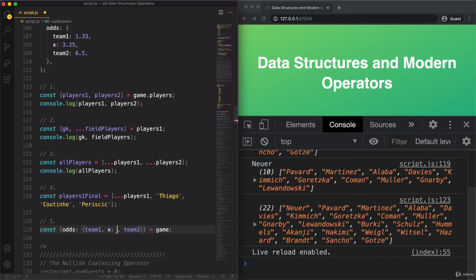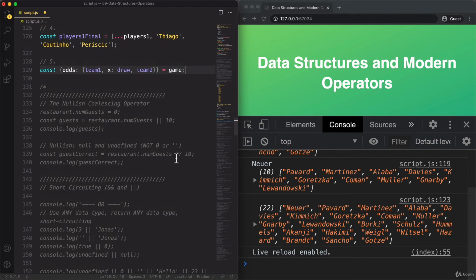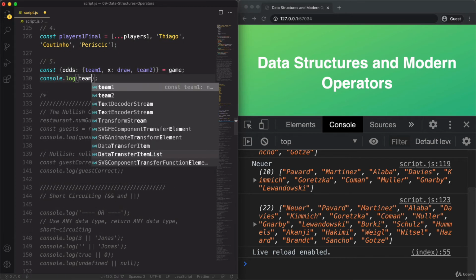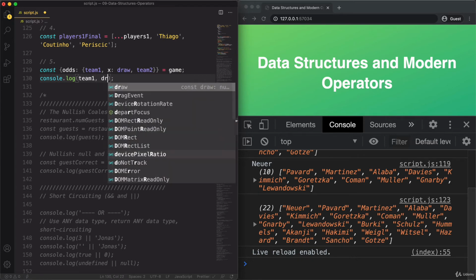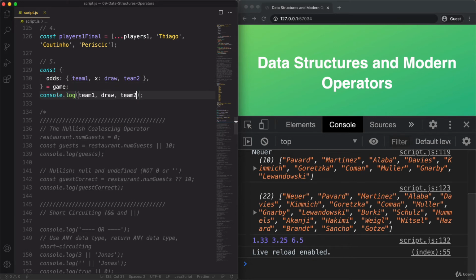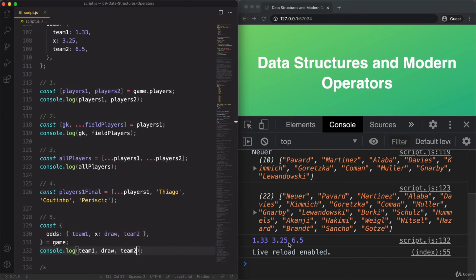And so we use again the colon and then give it the variable name that we want. So that's just like we did it before with the restaurant, but of course applied to another context. Draw and team 1 or team 2, just to make sure. And indeed, these are exactly the 3 values that we have up there.